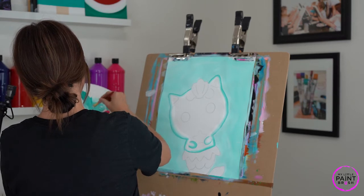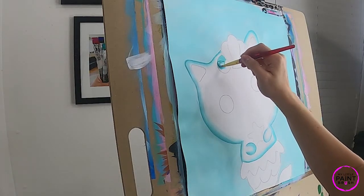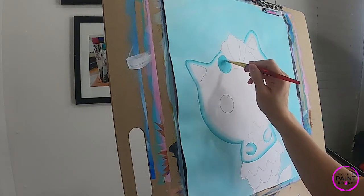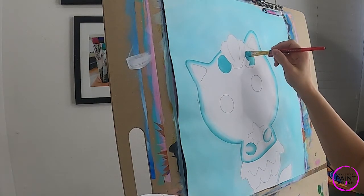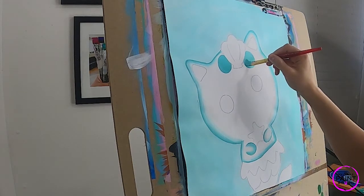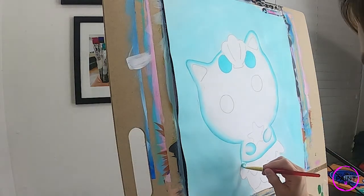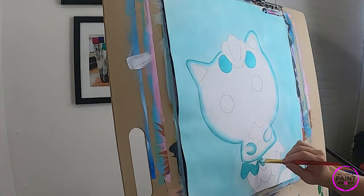I'm not going to wash my brush — I'm just going to load it all with the darker turquoise and come up to our little circle shells up here. I'm going to go ahead and put them in, pressing my bristles so they all fan out — that'll give me a nice circle. This top section of my cute little fin is this darker color so I'm going to start to put that in as well, pressing and pressing my bristles.